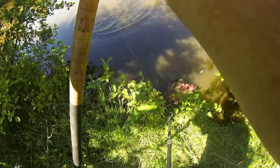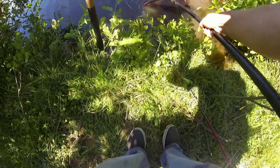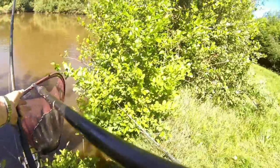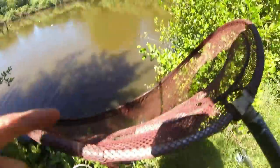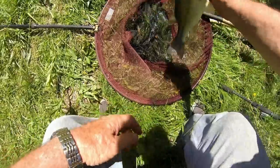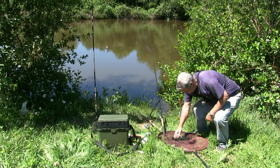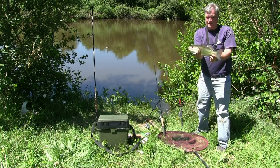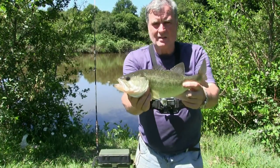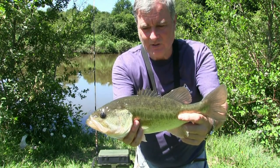What have we got then? Oh yes, a nice little fish. It's not a carp — it is a bass! It is indeed a bass. A beautiful bass, just look at that — there's a fine fish for you. A very nice bass. We'll just take the hook out of this one. It's a lovely little bass. It's about a pound and a half — not a huge fish, but in nice condition. We'll put this one back again. We want to catch these later.